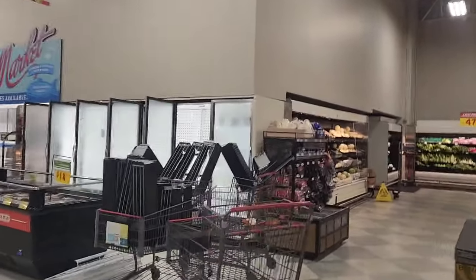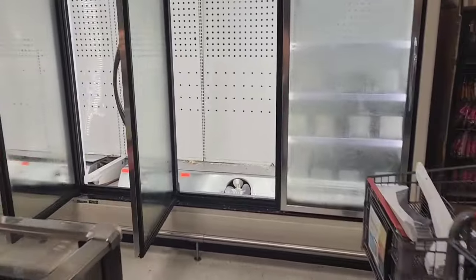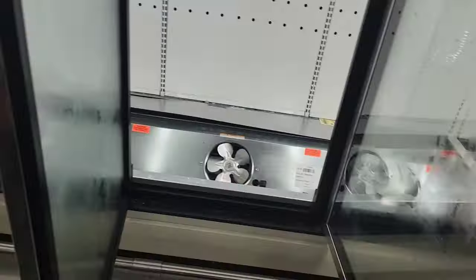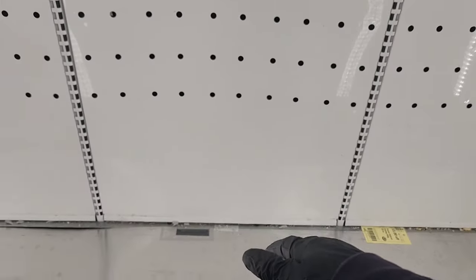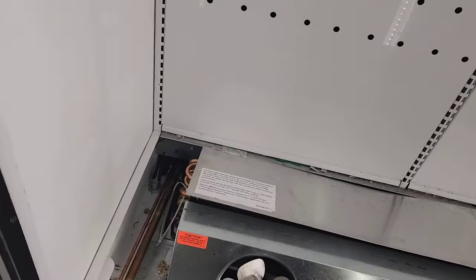To do this you've got to get all the shelves out and all the bottoms — got to get it like this, and it is truly a pain in the butt. It took me about an hour and a half to get all this like this. Some of them will split into two panels, but this one is obviously just one panel. Lucky me, it just went into defrost — this one's not froze up.